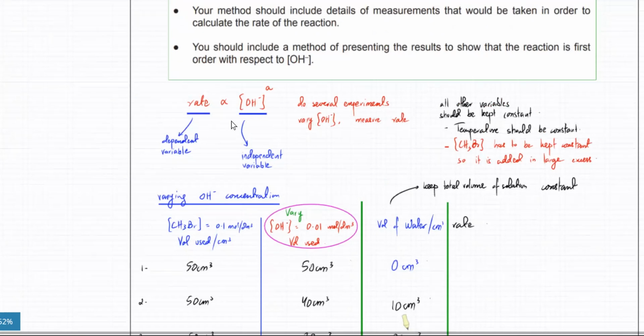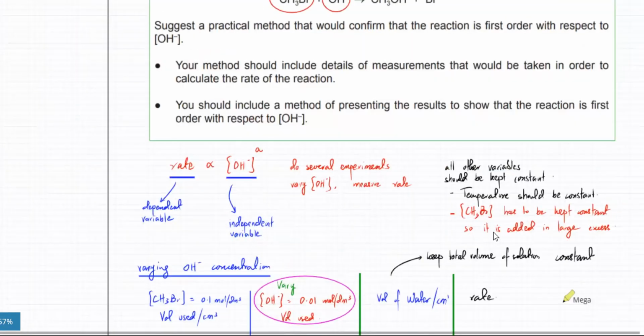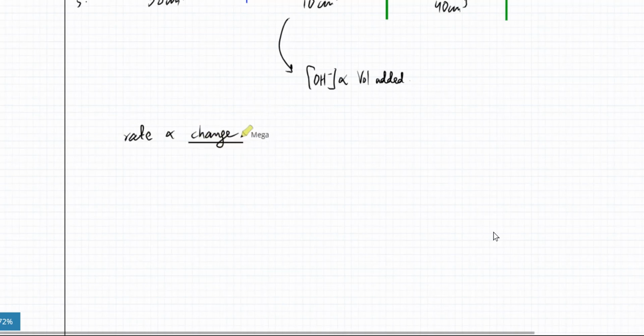So remember, coming back to this, you've learned how to alter the concentration of OH. Now, how would you measure the rate of the reaction? That is something that's got to be measured. Now, the rate of the reaction, specifically in this particular example, remember, rate we did previously. Rate is, experimentally, any change that's happening with respect to time, and you're going to measure how quickly that change happens.